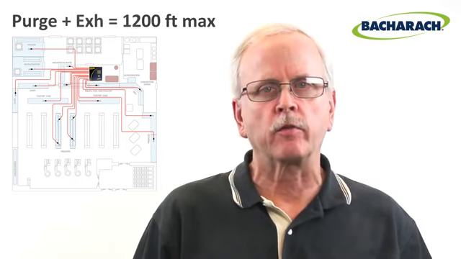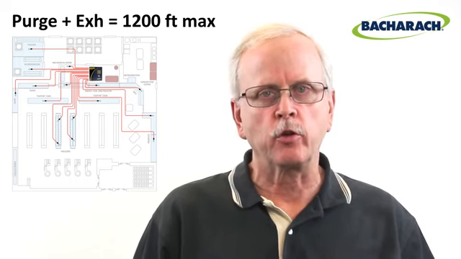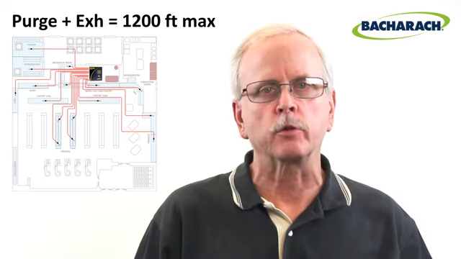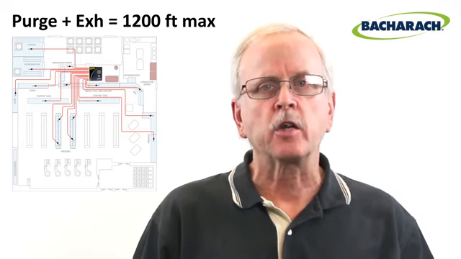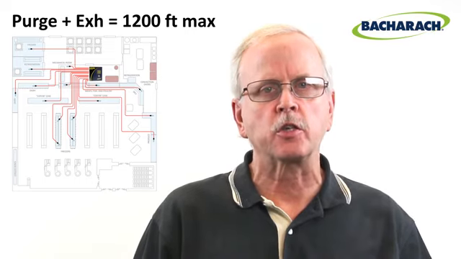Although a blockage in the purge line and a clogged end-of-line filter are the most common causes of a no-flow purge fault, there may be a sample tubing length issue. Note that the length of the purge line plus the length of the exhaust line must not exceed 1,200 feet total. If they do, your multi-zone gas monitor may be exhibiting signs of a no-flow purge fault. Diagnose this by carefully verifying the sum of both distances and reducing those distances if needed.